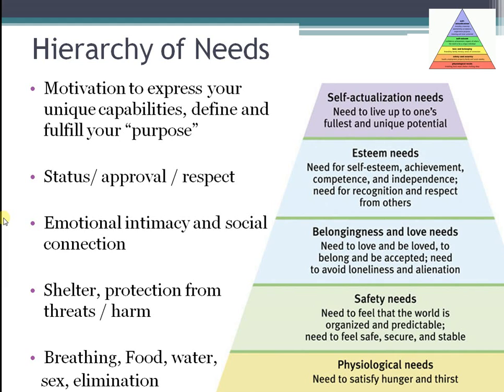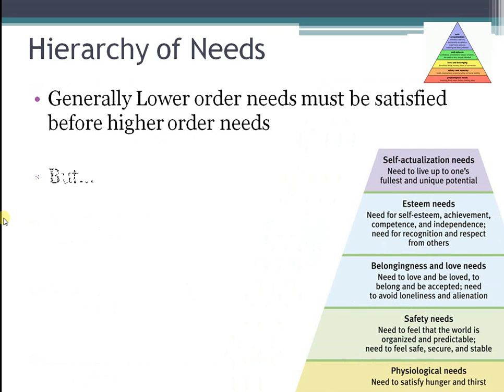Now, this is sort of the organization of our needs. And what Maslow argues is that lower order needs must be satisfied before we can pursue higher order needs. So the idea here is that, let's say, for example, that doing well in this class satisfies esteem needs, right? This satisfies a sense of achievement, of satisfying goals. But let's say you get a notice in the mail that for whatever reason, your landlord stopped paying the mortgage on your apartment building and you are going to be evicted, right?